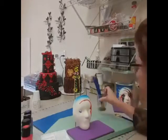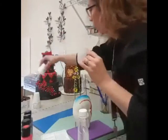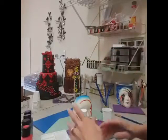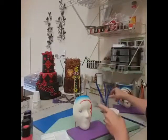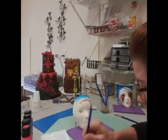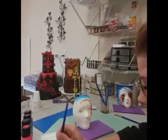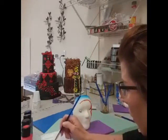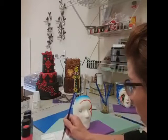So now I want to do some green. I should have grabbed a little cup here to rinse my brush off each time. I'll just put a little bit of vodka in here to wash my brush off with. I like this brush. I want to keep using it. Now, this particular mask, gum paste really isn't edible, so I'm going to be adding some little jewels to it, too. I think that'll look really neat. So I'm dipping into the green right now. I'm loading my brush up with some green color.